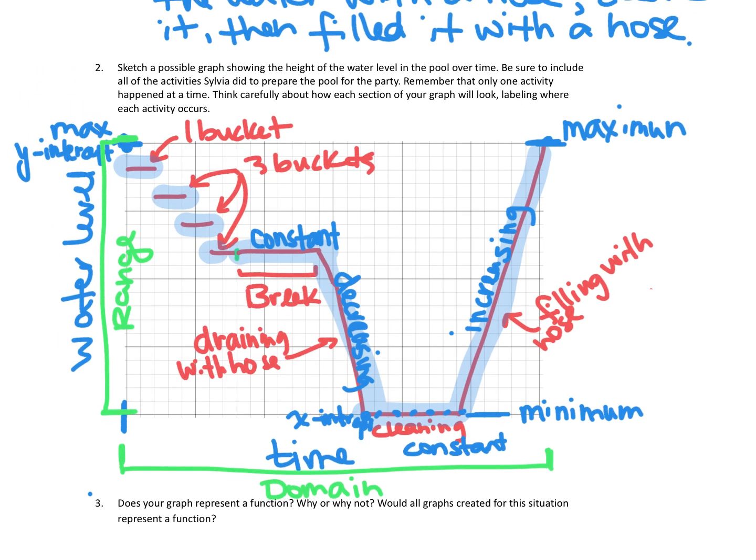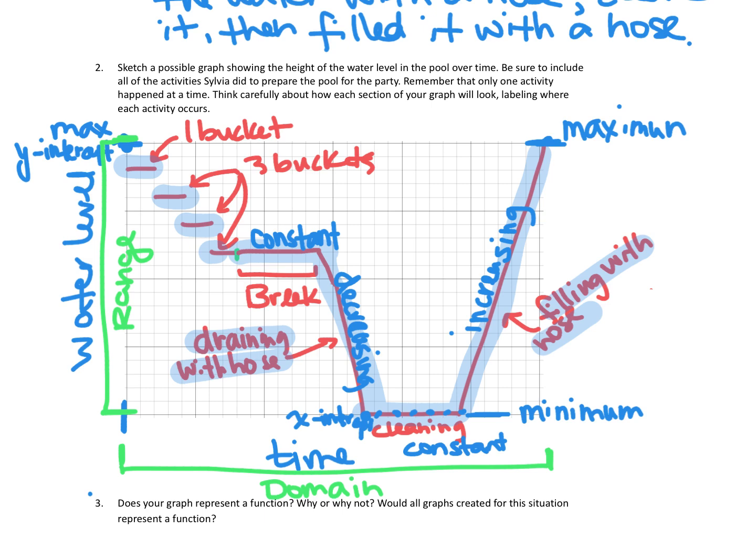Looking back at this graph, something that I did not point out was it's really important that when you're draining with the hose and filling with the hose, right, these two over here, those have the same steepness. One is decreasing, one is increasing, but they have the same rate, because in task one, when you created your story, it talked about how the hose drains at the same rate as it fills. So make sure you have the same steepness for those two lines, even though one is a negative slope and one is a positive slope.